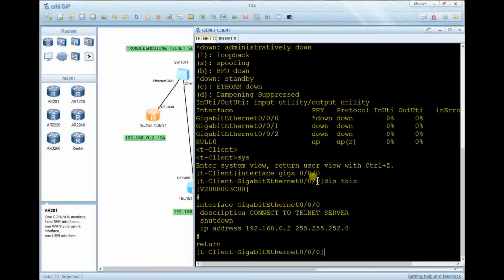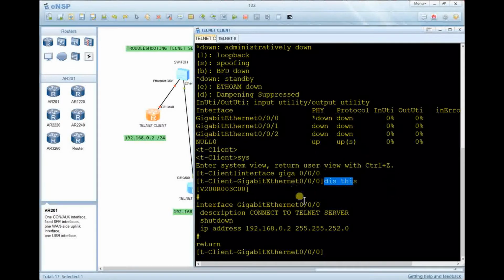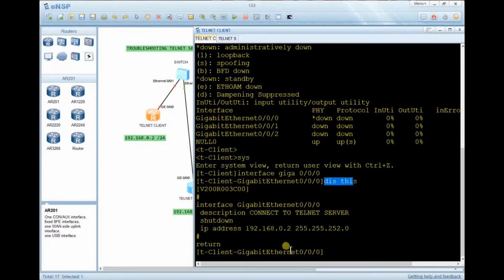This command shows the detailed information about that view. Because I'm in the GigabitEthernet interface view, when I run display this, it gives me the information about this view. As you can see here, this is interface GigabitEthernet 0/0/0, the description is connected to Telnet Server, and it is administratively shut down.